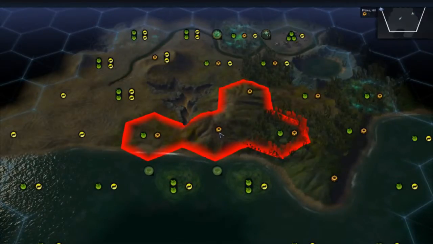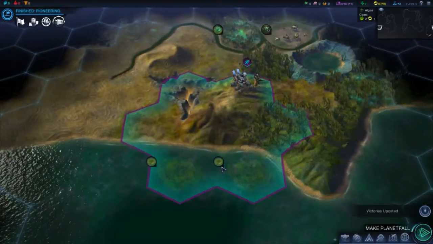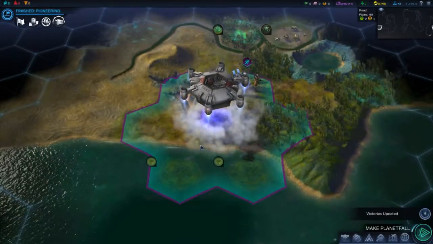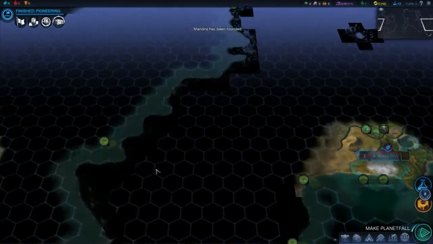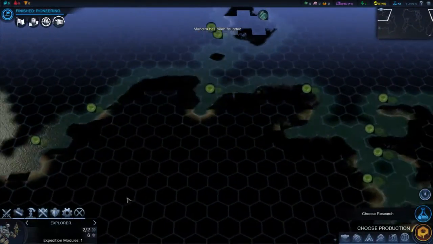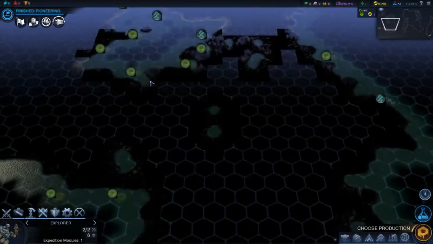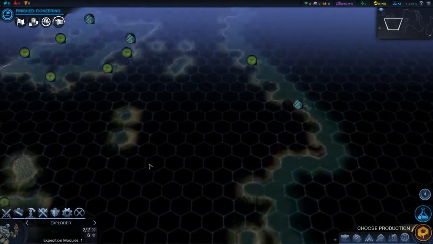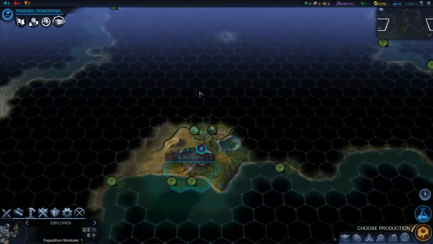Here's got to be the best place. Let's go here. Why not? Ooh, we got good with that. Let's see all the coasts. Okay. Quite a neat world we've got here. I like it. I like it a lot.